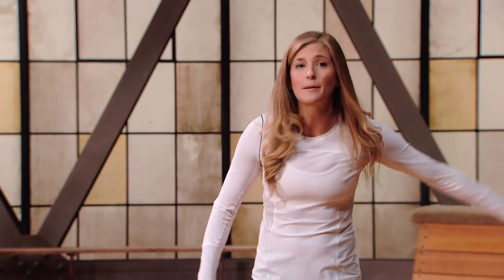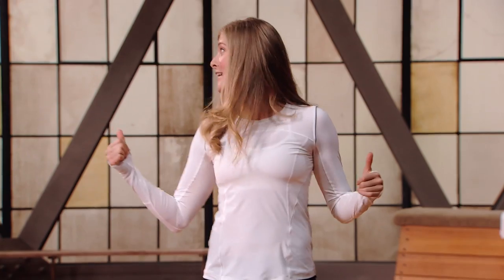Now, today we're gonna improve your game by giving your body the tools it needs to excel in the course. Now, put your clubs aside, because this ain't the driving range. You guys ready to get started? Yeah. Let's go ahead and take our feet nice and wide right here.